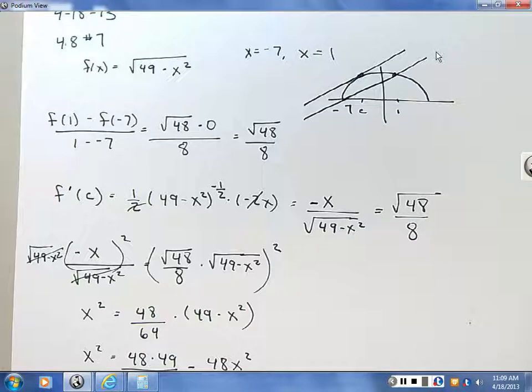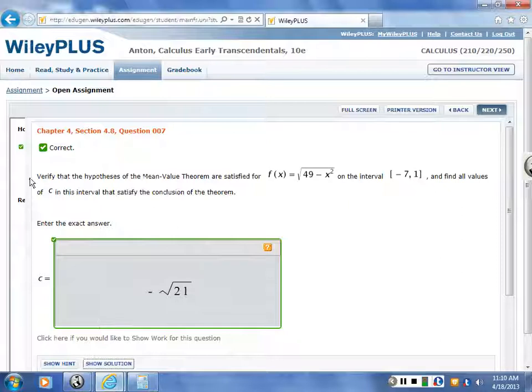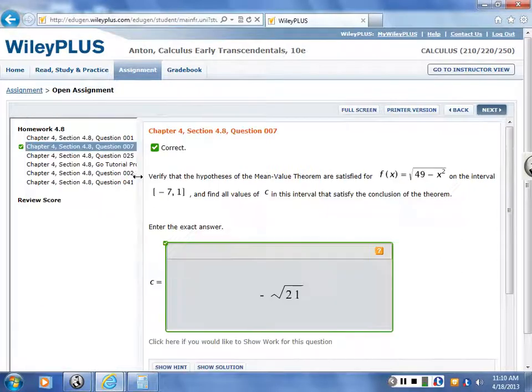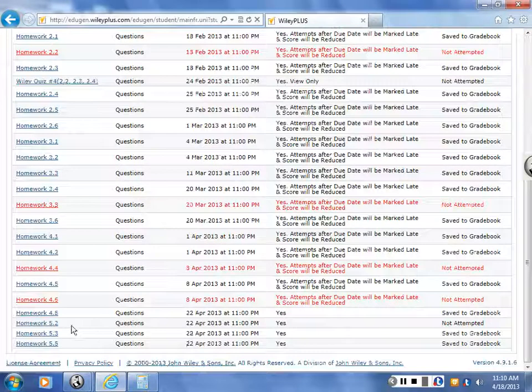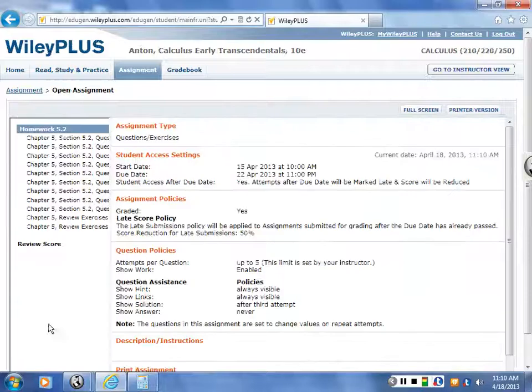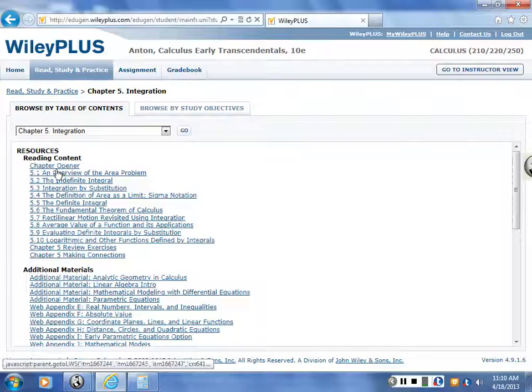Where did this come from? I saw it online in 5.2. The question with respect to the homework? No, not the homework, the reading. The read-and-study stuff. Oh, it was assigned in the homework? No, it's not in the homework. But I assigned it? No. Yeah, so this is doable.